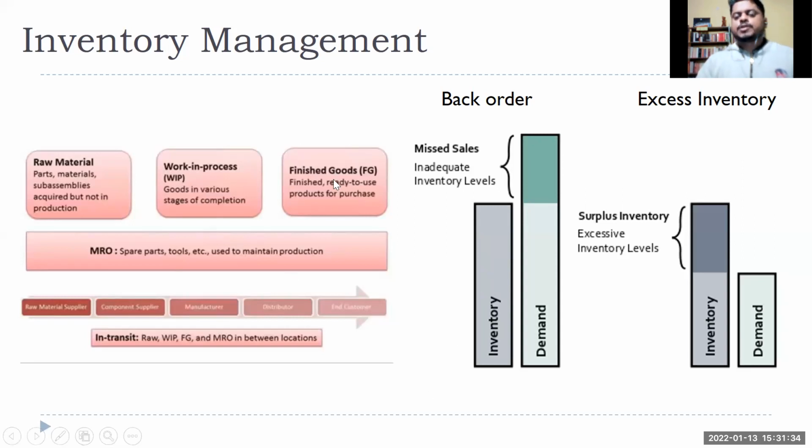Back order is mostly for the finished goods. That means there is a requirement, there is a demand, but I do not have inventory for it. I have this much inventory, so I am not able to fulfill the customer's order at this point of time. So there will be a back order placed in my production schedule. That means I have to produce that within the next 1 month or 3 months so that I'll be able to meet the customer requirement, right? So any doubt on the difference between back order and excess inventory?